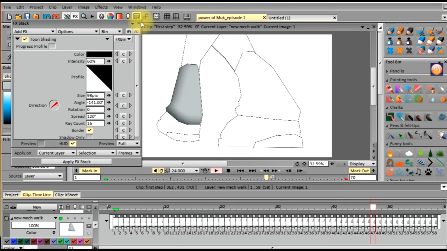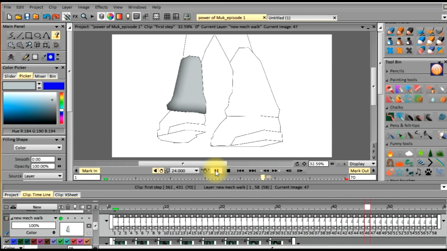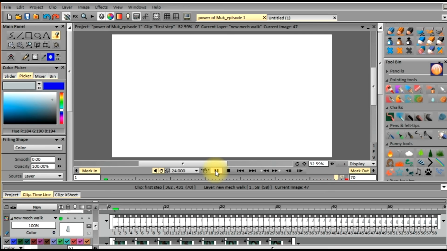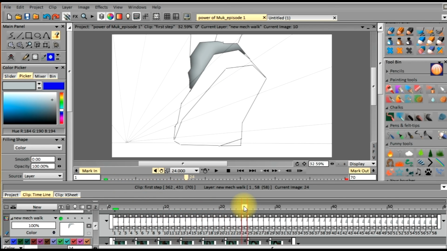Here, I'll close this out so you can see a little better. This saves a lot of time, where you don't have to spend time airbrushing this. It gives you toon shading for all of your frames, and also a more accurate toon shading to your object or your character. It's really a fast and effective way to increase your workflow.